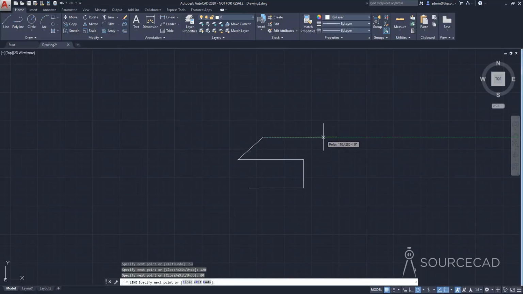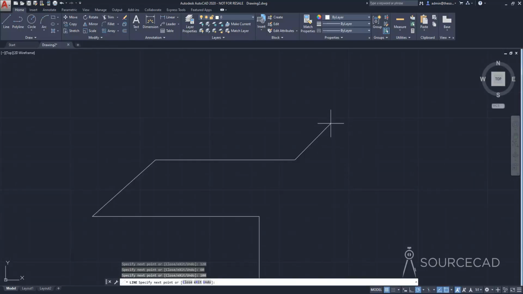So you can keep on making your lines by entering the proper distances, and it will just make your line that way. Also in this case, if you want to add angle values, then that also you can do pretty easily. So in this case, let's just make another line of length 100. So I'm going to go to 100 and enter. Now this length is again 100. And now from here, I want it to incline at an angle of exactly 30 degrees.